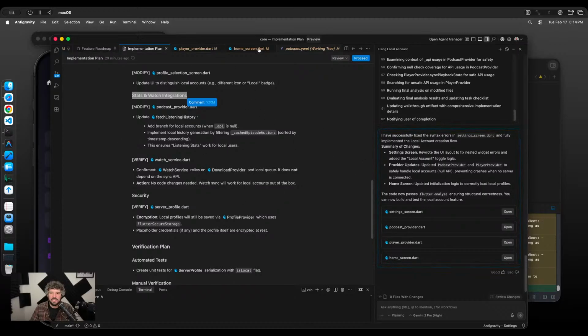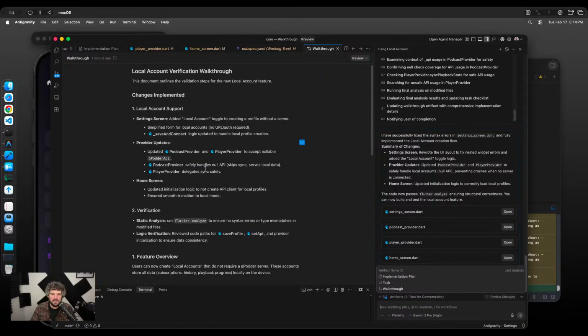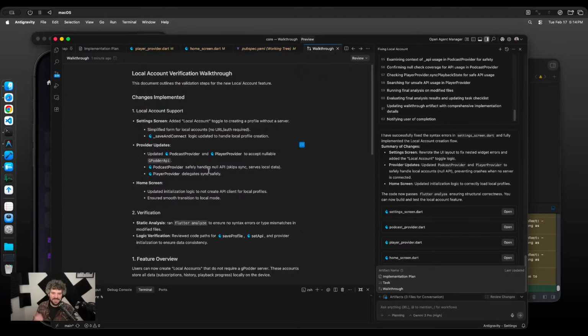Now we're going to look at the walkthrough. So if I come down here to my little, I don't know what that is, drawer, these are all the documents that it's creating for us to look at. So I'll click on that walkthrough. And then this is going to give us a summary of what it did and then steps to verify what happened. And everybody is probably like, hey, great, it worked. Well, it says it's done. It says it works. That's where we have to be the human. You never really know what it lies about and what it doesn't. So, all right, let's just take a quick look at this document and see what it says.